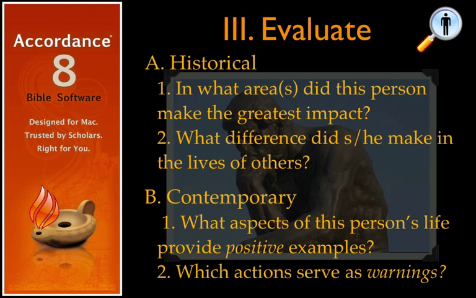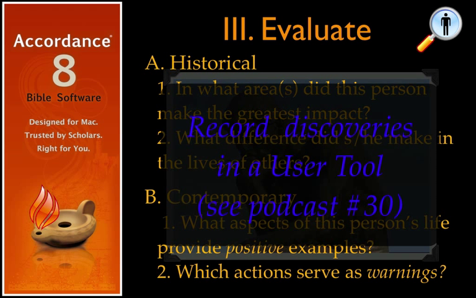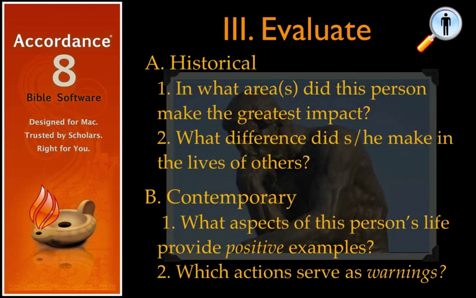We don't want to lionize the person, polishing them up so that they're so shiny that no one could possibly measure up to them. After all, as Gordon Fee and Douglas Stuart have said, God is supposed to be the hero of every story in the Bible, not the individual God used. By the way, a user tool would be a great place to record our research and our personal evaluation. And if you don't know how to use one, check podcast number 30.